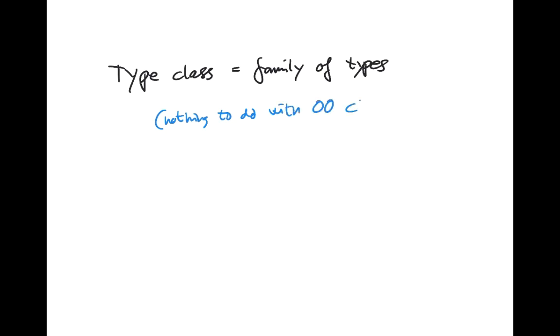A type class is a family of types. This has nothing to do with object-oriented classes. A type class is a family of types. Let's have a look at some examples.